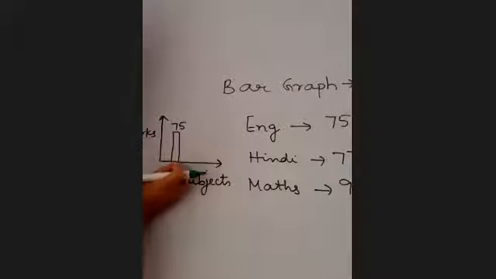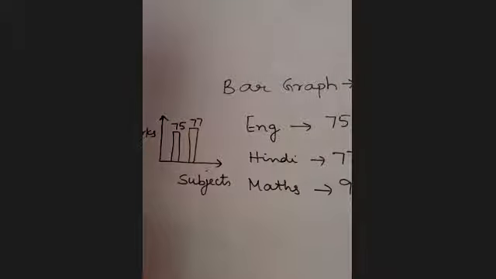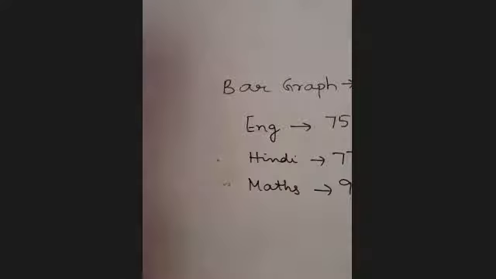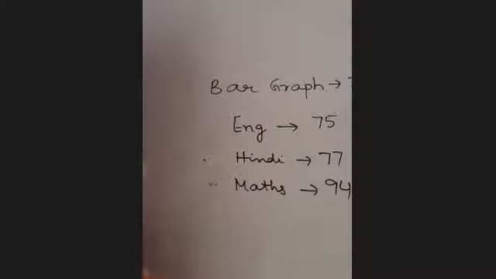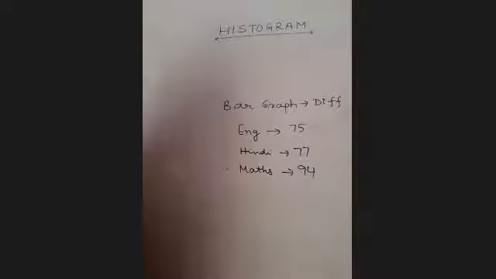Whatever space you are taking, then you will leave one block and draw another one. Let's say Hindi. Whatever it is, you know this. I'm not going into the detail again. So what I'm saying is we use a bar graph when we have different things to plot and there is no continuation given over there. Okay. Now, when do we use histograms?